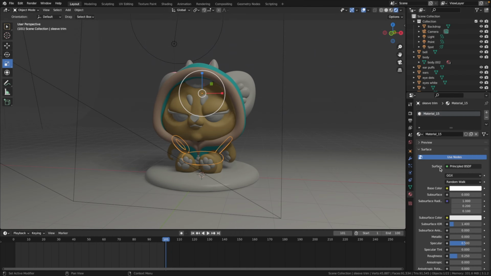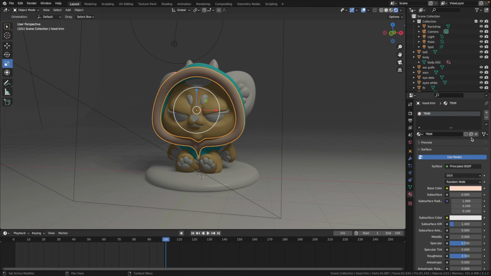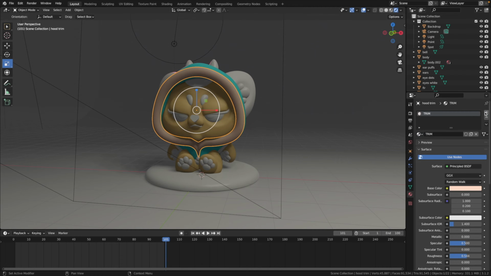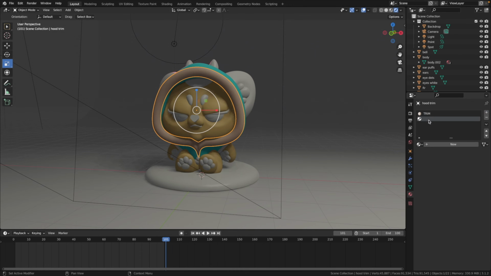So we'll take the other trims. Did I not just save this as trim? Okay, interesting. I'll make a new one.